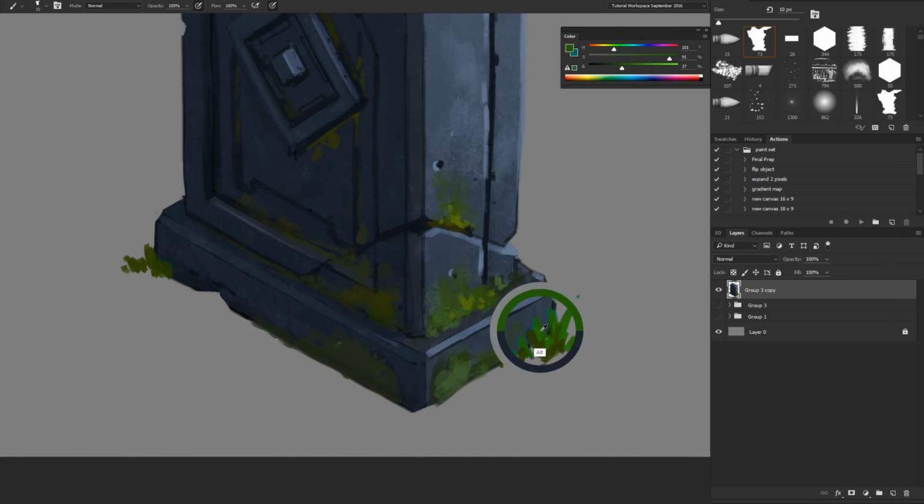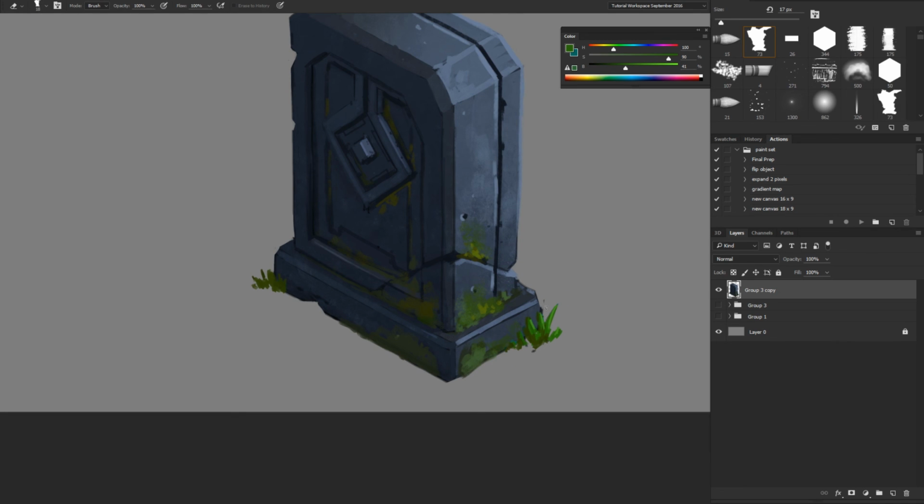And you'll see some of the edges in here didn't get quite selected, so I'm just gonna go back and paint those in really quick. And do a little bit of a highlight in here. Yeah, I might just remove that grass and try painting that again. I'm just not very happy with it.